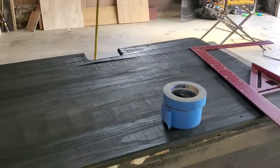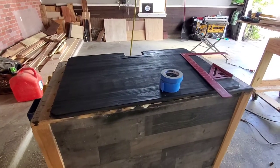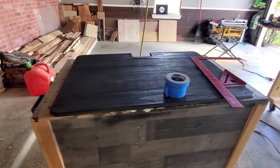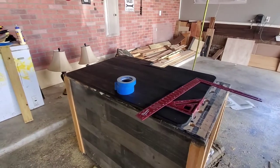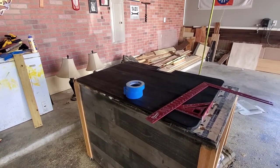I'm gonna try to set the camera up for you guys, because I know lately I've just been telling you what I'm gonna do and then the video pops back up and it's done. So I'm gonna try set the camera up and let y'all watch me lay this out. And obviously I'll fast forward it, because it'll probably take me a little while to get it right. So we'll be back.